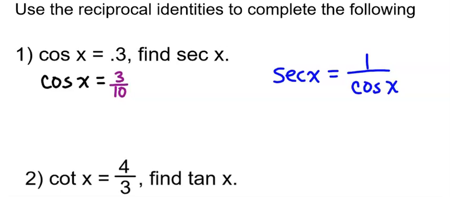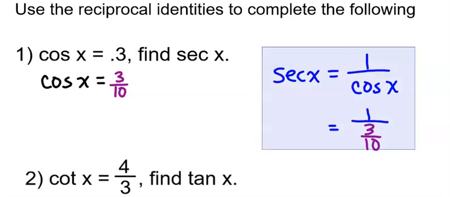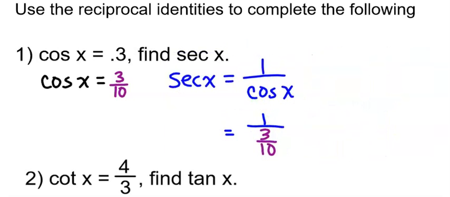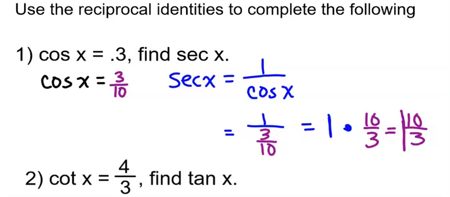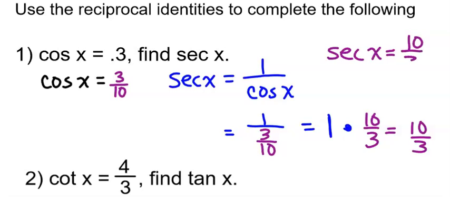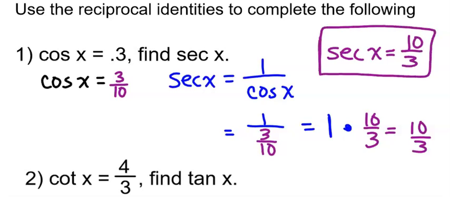Cosine x is 3/10. So here, we're going to say that's 1 over 3/10. Oh, we do keep change flip. We've done this already. Let me move it over, guys, I'm going to run out of space. So we keep our numerator, change the division to multiplication, and flip our denominator, which is 10/3. So 1 times 10/3 is 10/3. I'm going to write it out so that it deals with what we have up here: secant x equals 10/3. That's our answer. Okay, so simple, not hard.